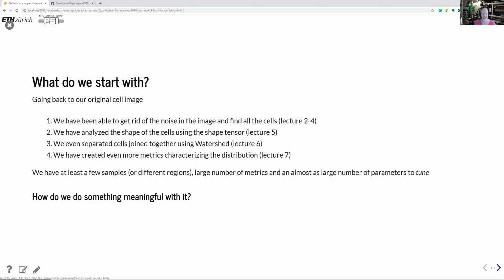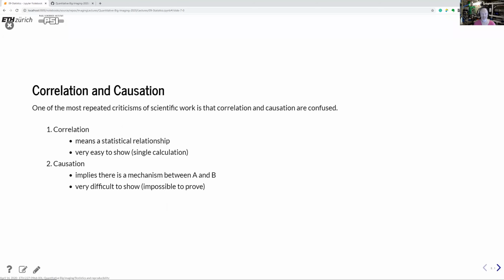So let's go on. The first thing is we want to look at our cell image, and that one we have been looking at pretty many times already within this class. So first of all, how we work with the images, how to extract the information. And now we have some data and we want to do something with it. And the question is, what kind of experiment you have.